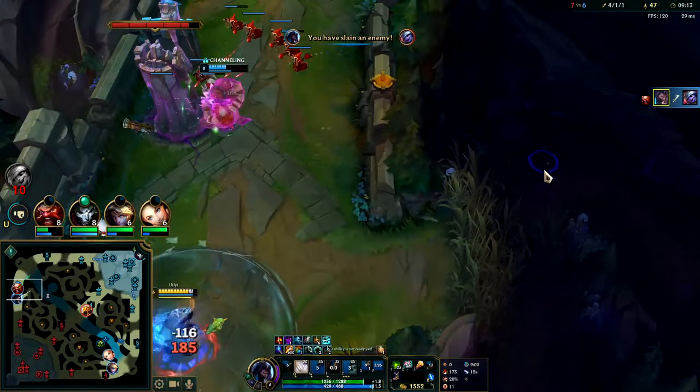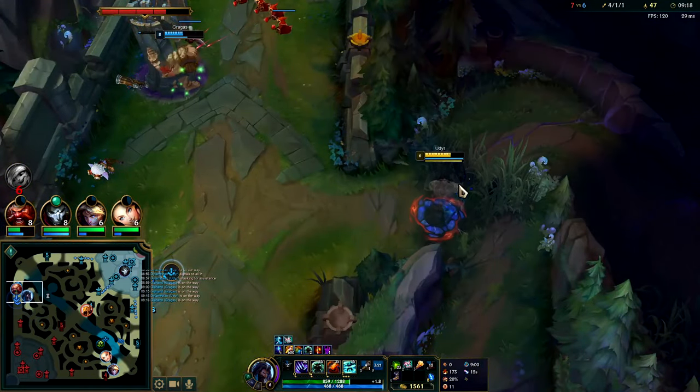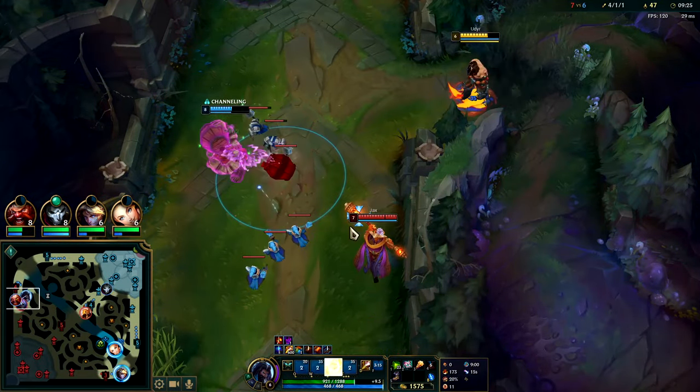That's the downside to Trist. She is very squishy. She needs to manage her HP a bit better. This Gragas seems to know what's going on. He kind of knows how to freeze. Wave management. Positioning. He kind of understands it all.